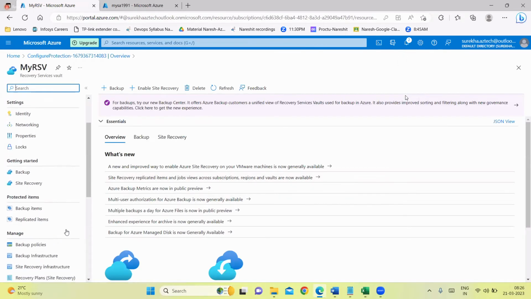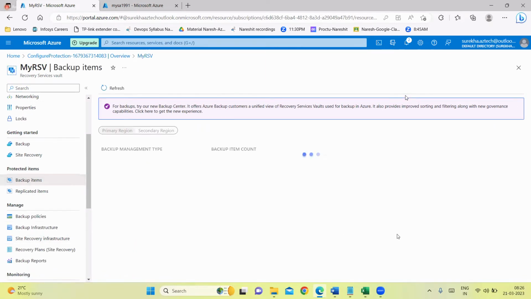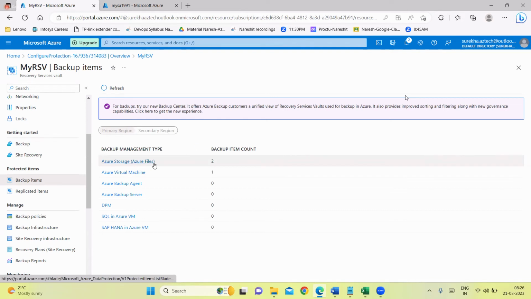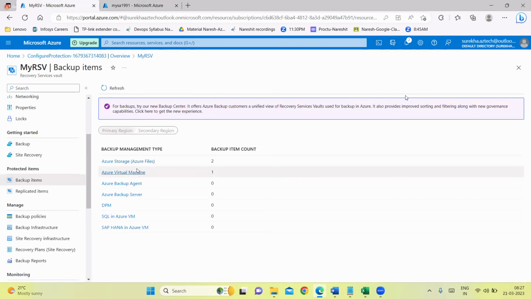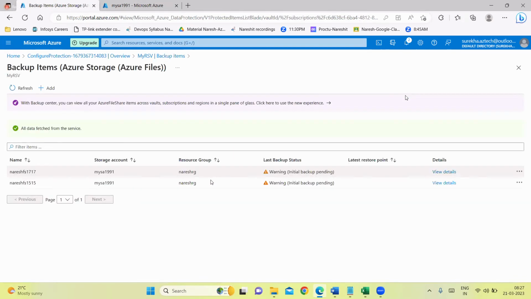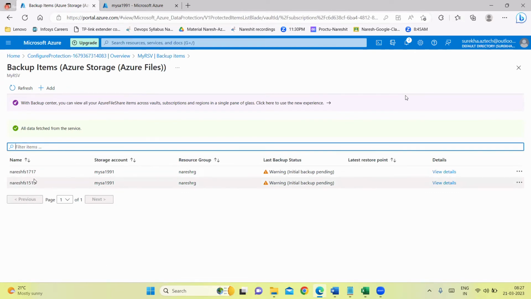See now, guys, if you go to backup items, for Azure file share services it is showing two. Why? Because we have selected both of these backups. That's why it is showing two here. If you click on this one, it will give you further details. See, these two file shares have been backed up.